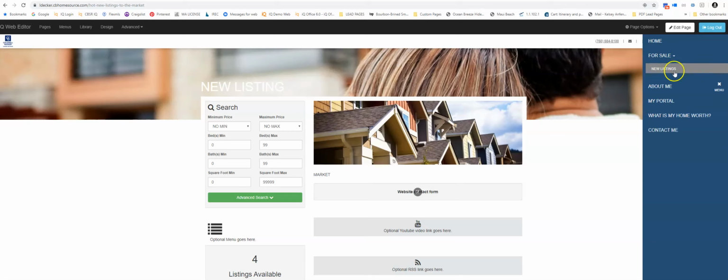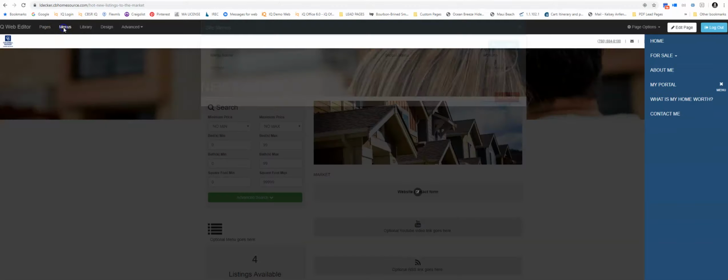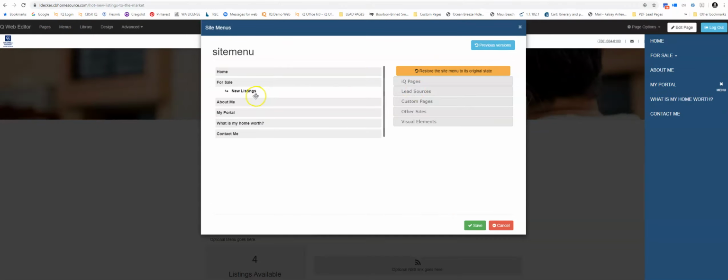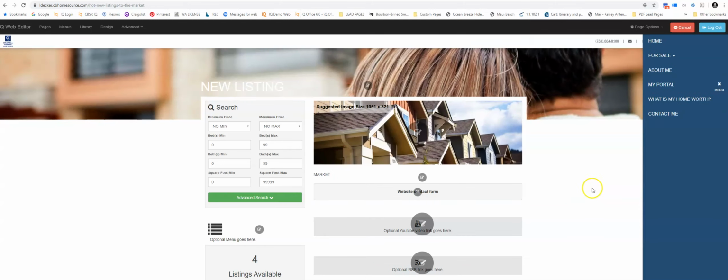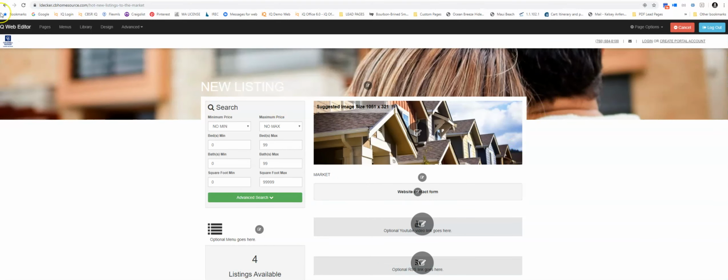Here it is, for sale, new listings page. If I decide, hey, I don't want it there, I only want to share it on my social or something like that, you can go back into that menus button and then click delete out, and then it takes it off that menu item for you. If you are going to save this as something you're just sharing on social media that you don't want linked to a menu, I highly recommend using the bookmark page up in the upper right-hand corner by your URL address line. You can click the star, name your page, save it so that it's easy to get back to for you.